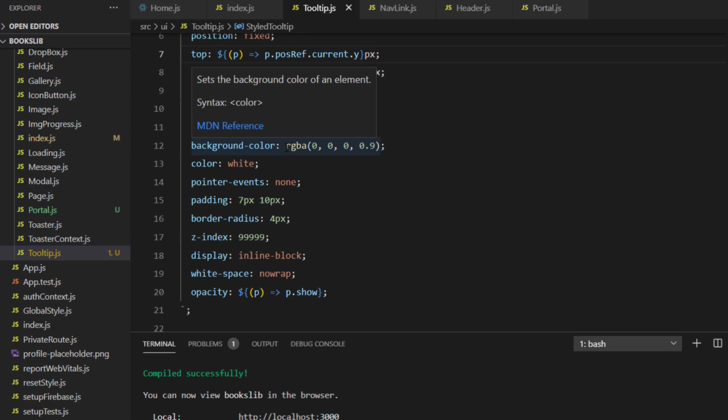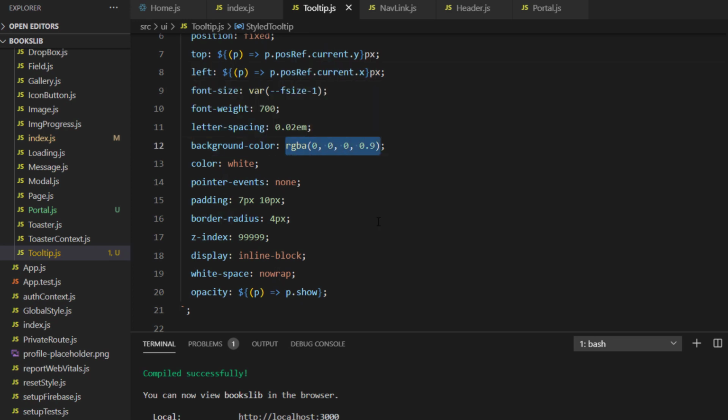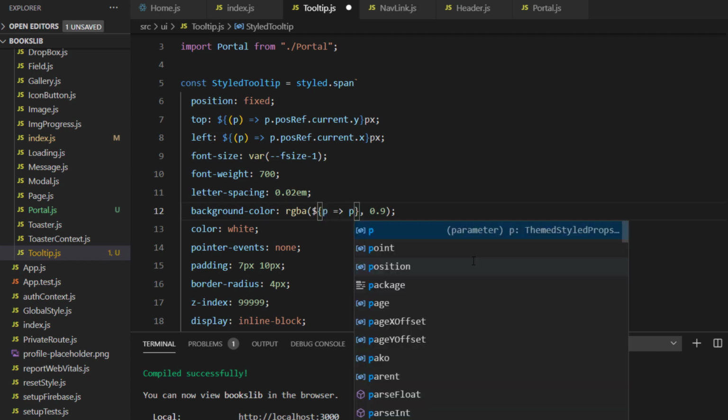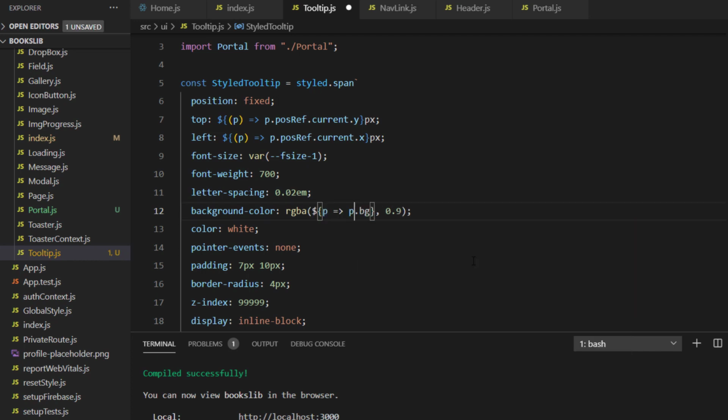Our background color currently is set to transparent black. What we need to do is, instead of specifying the code directly here, we need to make a check p.bg. Here we return the p.bg and we'll add to it the RGB. So it must be an RGB.